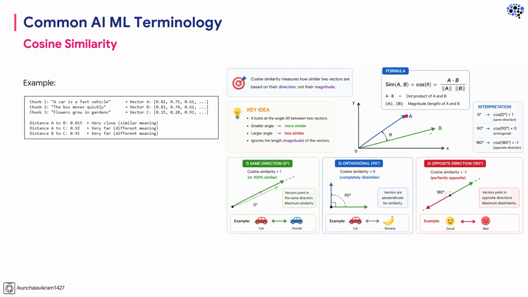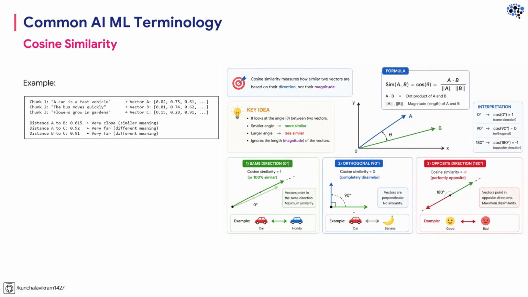For example, this is one point and this is another point. Say this is a cat and this is a dog, which are two points in the vector space. How do I know that the cat and dog are similar? I find the angle between both of these, that is cos theta. If the angle is 0, both are in the same direction, so we say they are very similar.